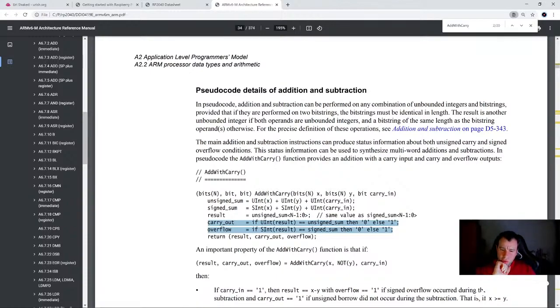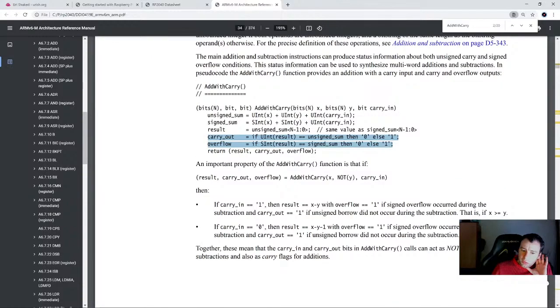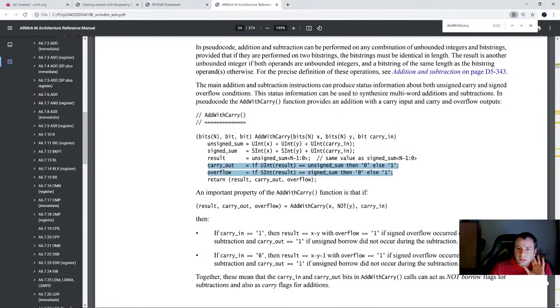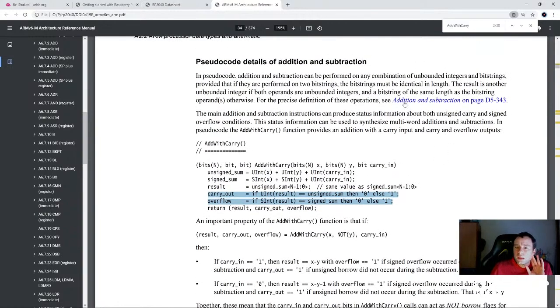I'm actually not sure. Maybe there is a better explanation about overflow, what it means. The result. So n-1 to 0.